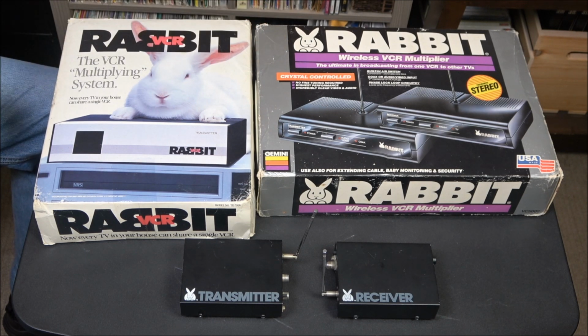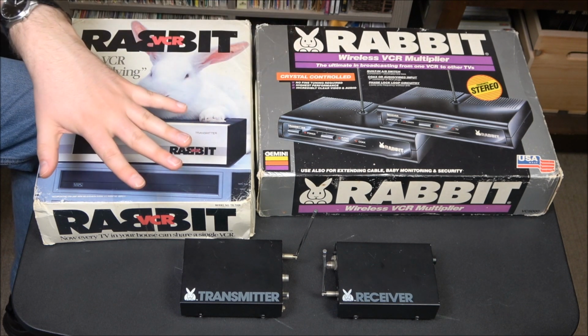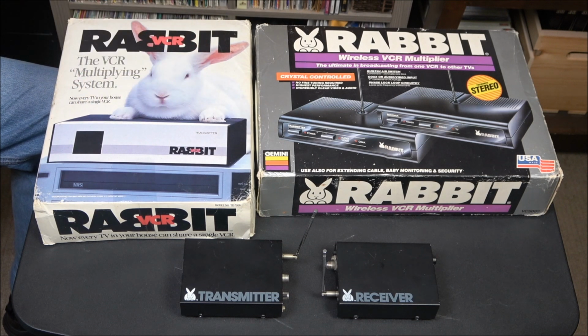Now, I'm not going to go over the history or over the finer details of the individual versions of the equipment here. You can just as easily refer back to VCR Ephemera and the original VCR Rabbit episodes for that. This is all about a fresh run of tests, and of course throwing in some new observations and stray comments and stuff. Now, full disclosure, this is actually the last thing I'm shooting for this video, so I already know how all this turns out, but I guess it's your turn to find out. Let's get to it!